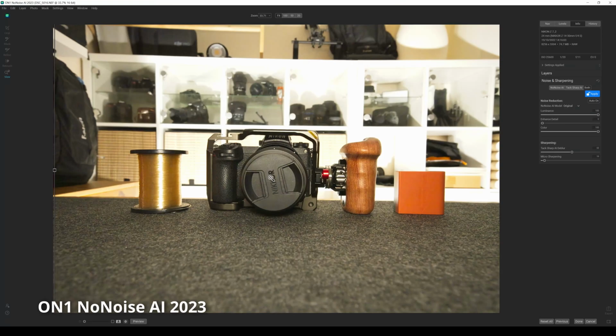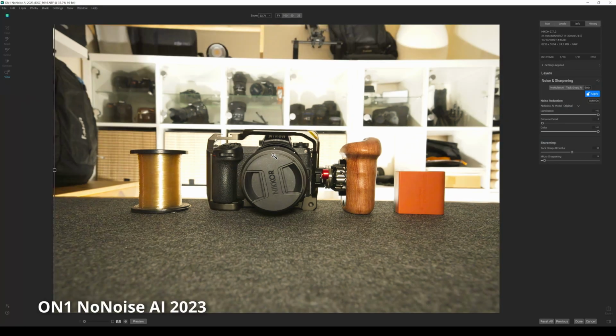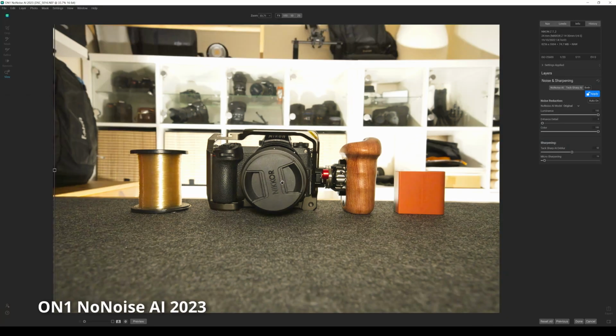So this is our photograph in ON1 NoNoise AI 2023, and the first thing I'm noticing here now is, sorry, no, one second, I'm just going to go back to Photo AI. Just zoomed out in Photo AI here now, and if I go back to ON1 NoNoise AI, the coloring is completely different. That's the color of that battery, that's the color of the rosewood handle, that's the color of the fishing line. In Photo AI, it's more yellowy green. Now again, that's simple to correct afterwards. That's not an issue, but I just noticed it when I was swapping between one and the other. And they're both the same raw file, by the way.